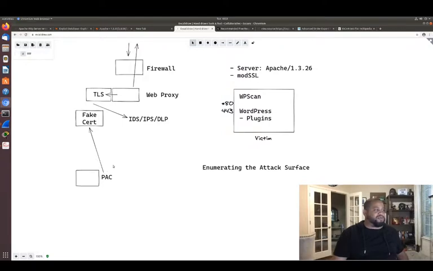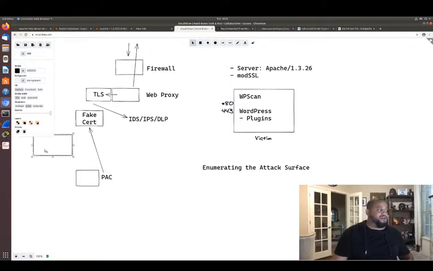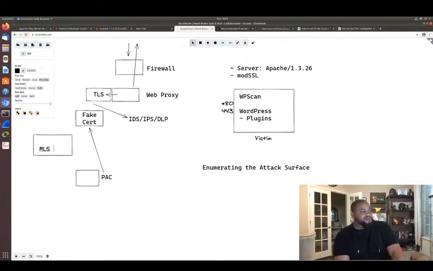So this is the endpoint. The endpoint, as we know, you can also have all kinds of stuff here. I'm going to draw. In here you can have a multi-layer switch with ACLs.